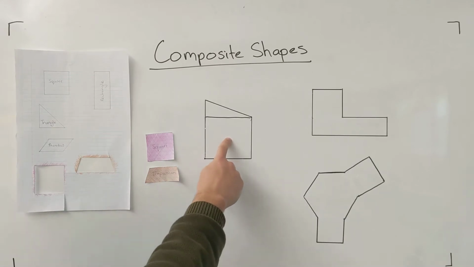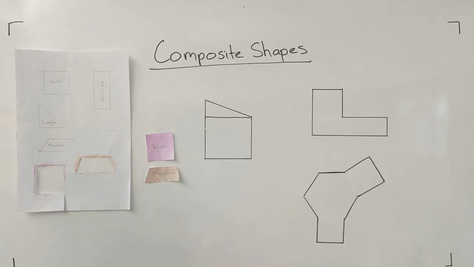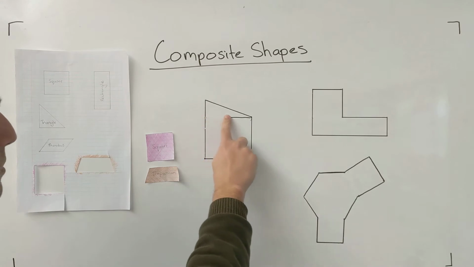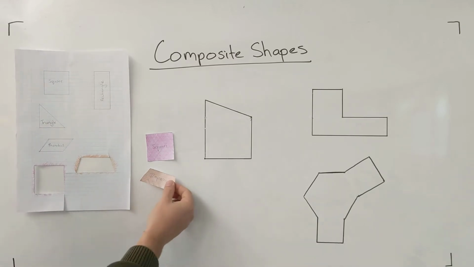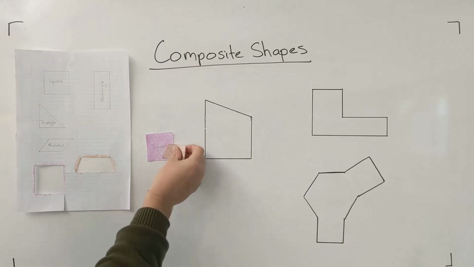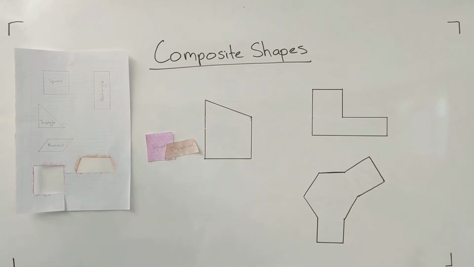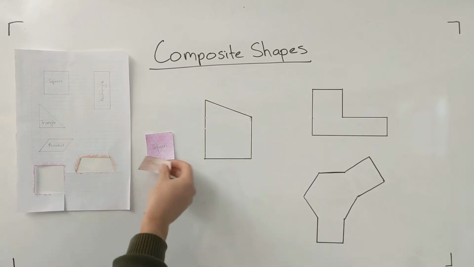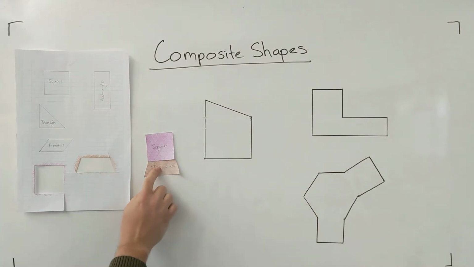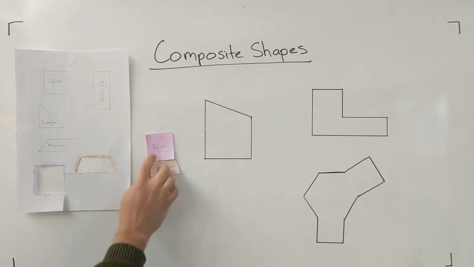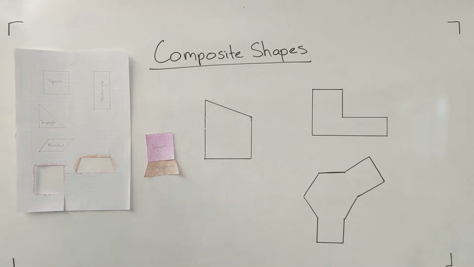This example here, I can see a square and a triangle that come together to make this quadrilateral. Composite shapes have to be touching. They can't be separate, otherwise that's just two shapes. They can't be overlapping, otherwise that's just a mess. They must be touching but not overlapping. I could put that there and make myself a little bit of a start of a spaceship.